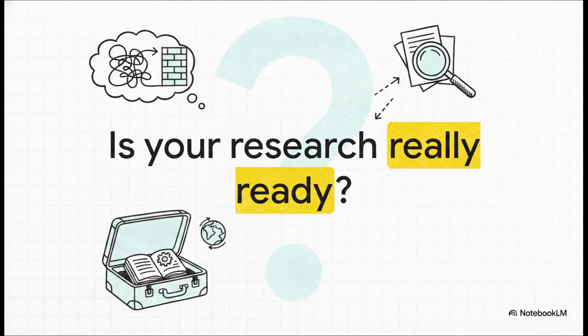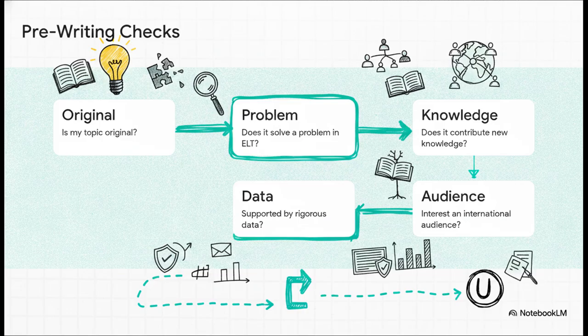We absolutely need to make sure you aren't wasting your time before you write a single word of that manuscript. So let's treat these 5 gatekeeper questions like a hard, pass or fail test, okay? 1. Is your topic genuinely original? 2. Does it actually solve a real problem in ELT? 3. Are you contributing new knowledge? 4. Does this have international appeal, or is it just hyper-local? And 5, can you back up your findings with rigorous data?